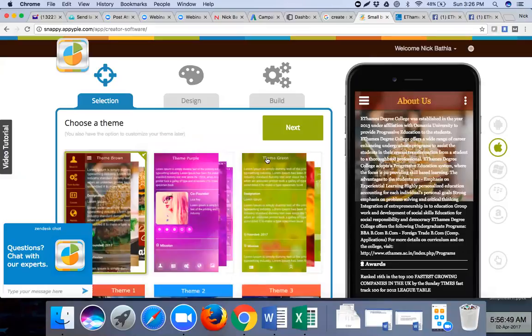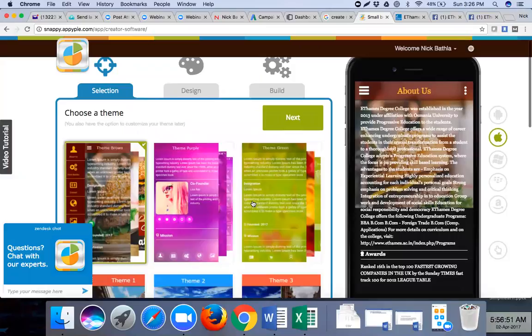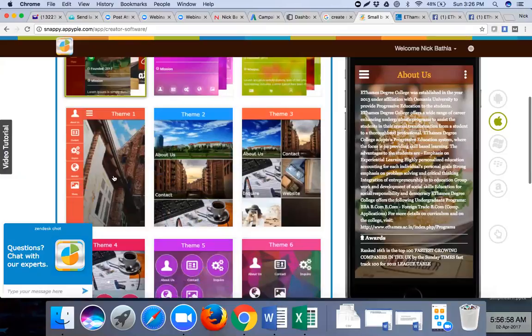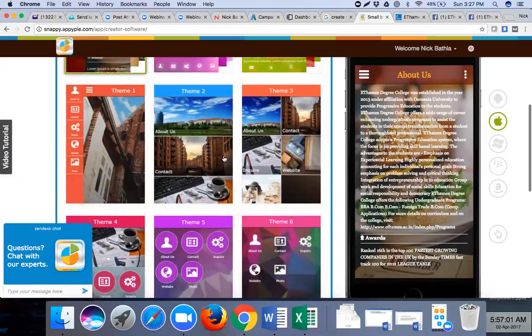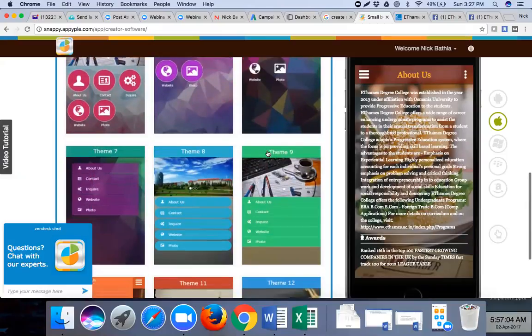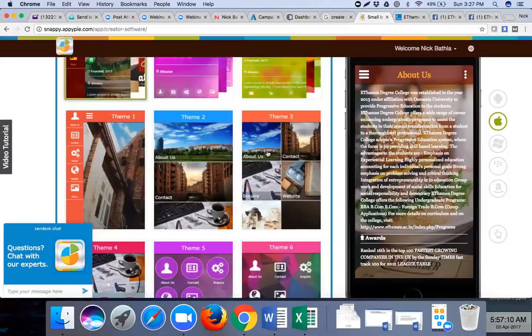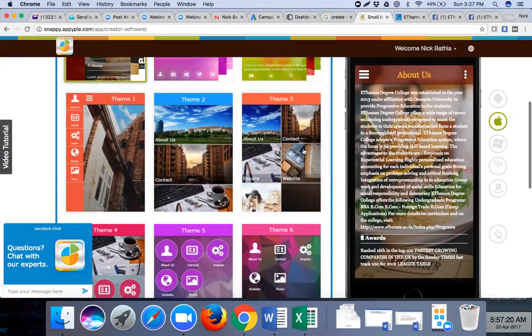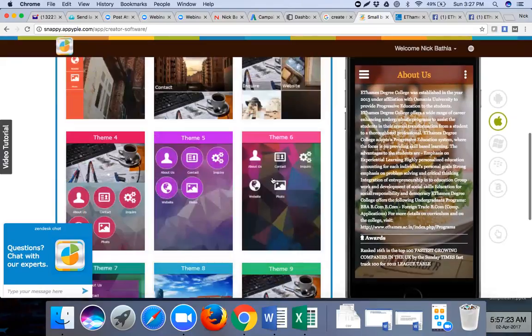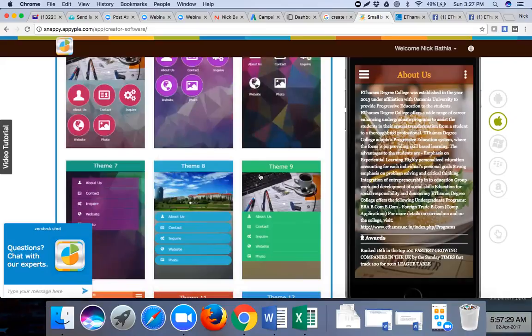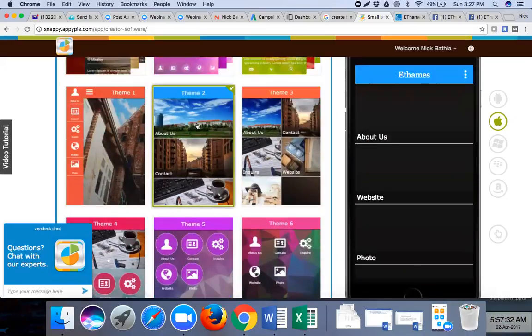Now here are various themes which are being provided in terms of getting across our mobile app setup. We'll keep on getting across a preview of how our app is going to look like. So we can select this one or the other one, or maybe this one. So whichever one works the best. Which one do you think you want to go with? Theme 1, theme 2, theme 3, or 4, 5, 6, 7, 8, 9, the number 2. All right, more imagery, absolutely looks good.